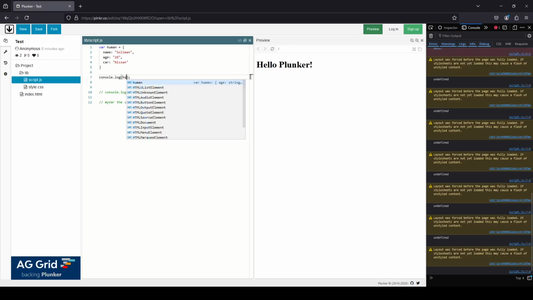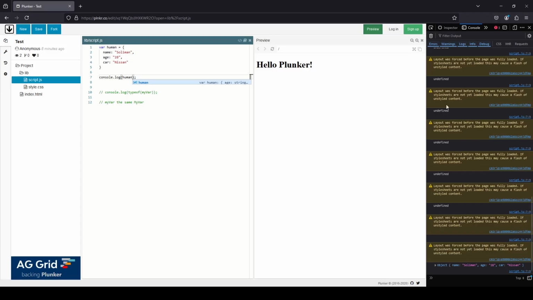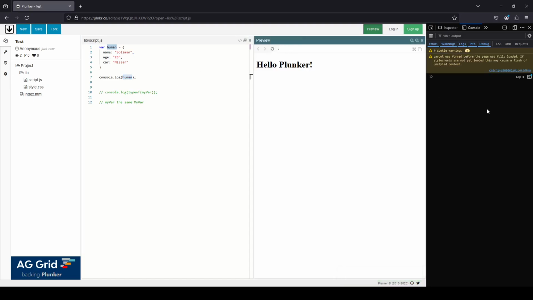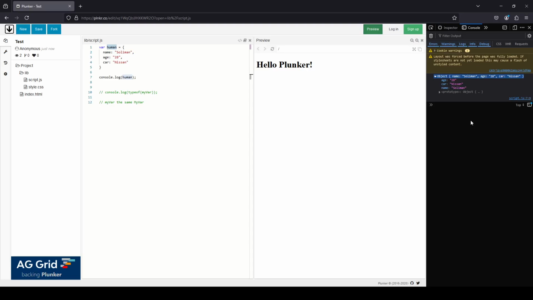In console log I could try to print human, and now if I print human, as you see, it's all in one variable. It's very complex and it's all in one variable, and if I reload that it would actually get me the object, and the object has all the variables, the properties inside of it, just like variables but inside of an object. That's why we call them properties, but at the same time it's all encapsulated. It means that this human has all these properties assigned to him and is all related to him.